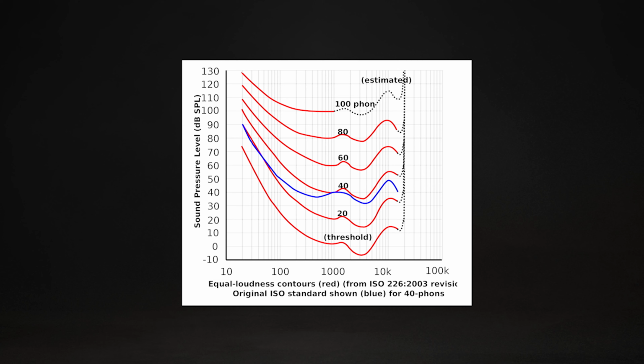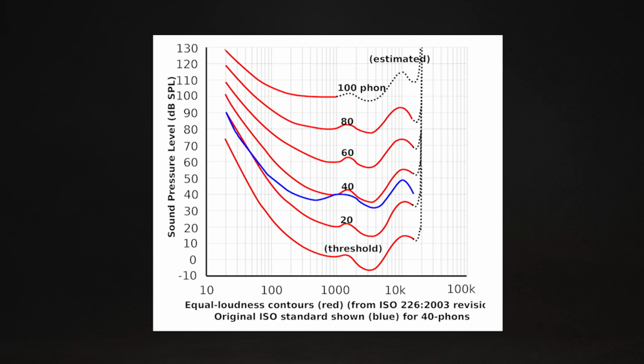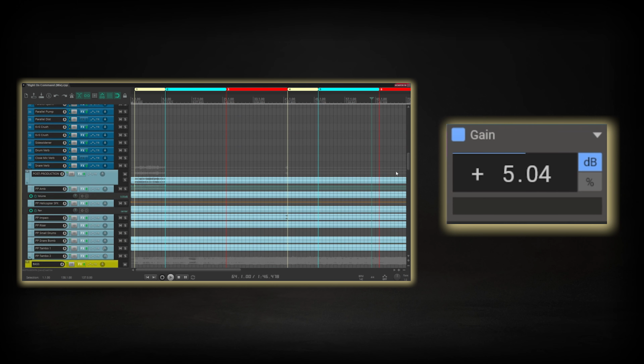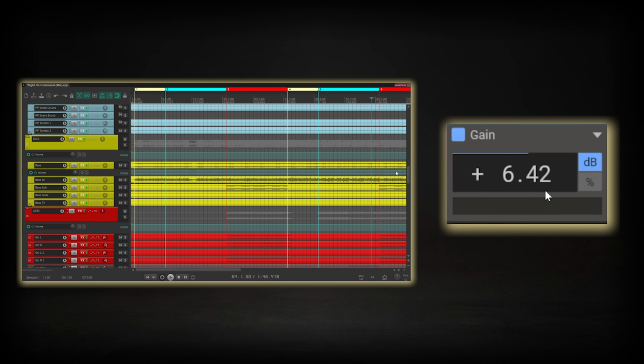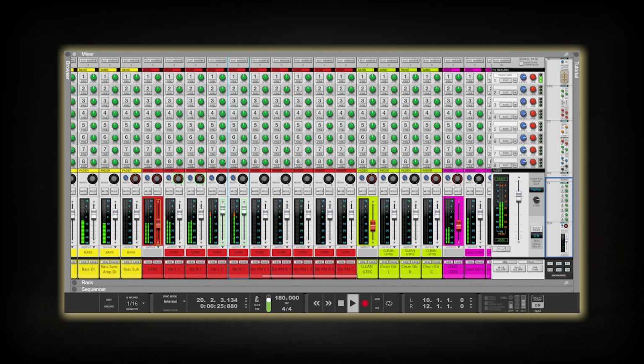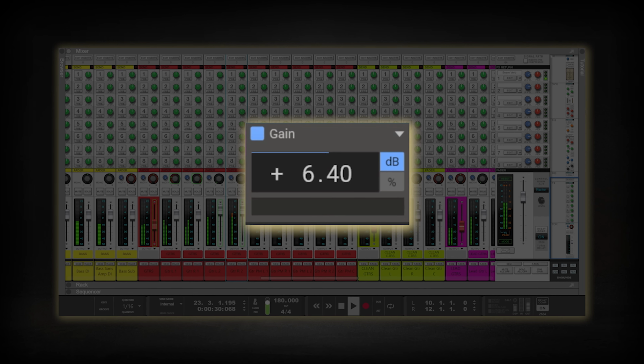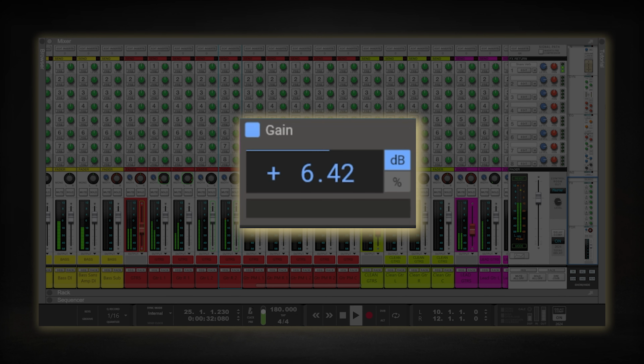At low volumes, our ears will make out the higher frequencies more easily. So getting a balanced low end can become very tricky if you never turn up the levels of your headphones or monitors. And on the flip side of that, if you only mix at loud volumes, you'll quickly experience ear fatigue, along with risking potential damage to your hearing if you're doing this for prolonged periods of time. There's definitely moments of the mixing process when you'll want to crank up the volume, but try to do this conservatively so that you can mix for longer and not risk any damage to your hearing.